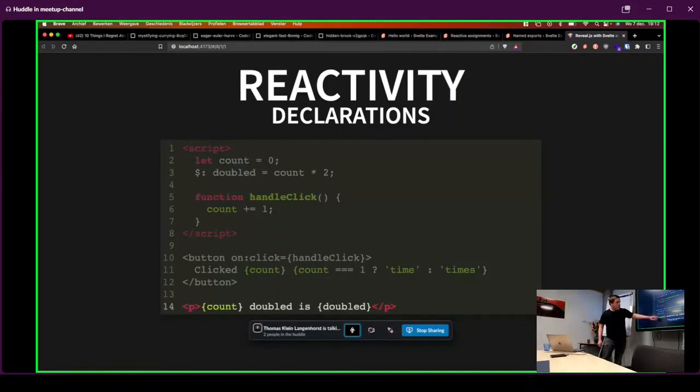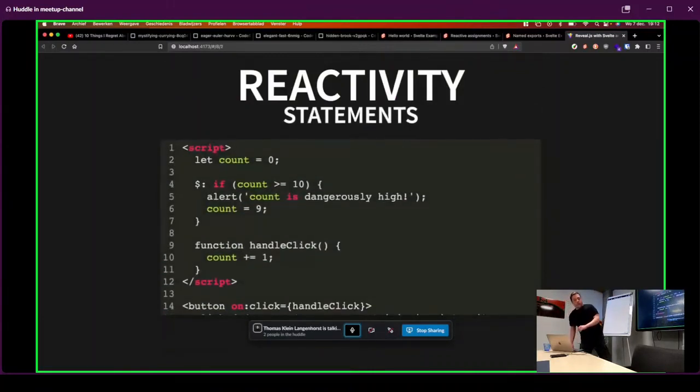But it isn't limited to just keeping track of values. You can also use blocks in it. Like in this example, I can use an if statement to see if the value gets higher than 10. You can even execute different blocks of code in it. So it's very versatile in that regard.